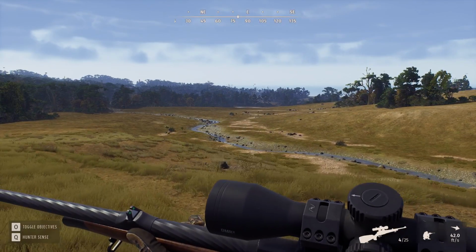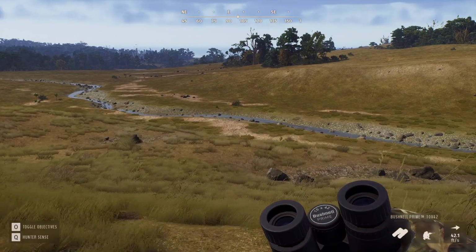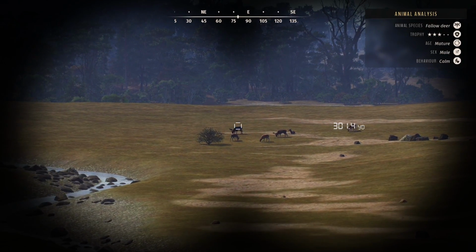So wind is decent, though strong. 42 feet per second is a pretty significant crosswind. I think we're actually going to cross the creek here and try to get it basically directly in our face, so that at the very least we don't have to worry about messing up our shot.